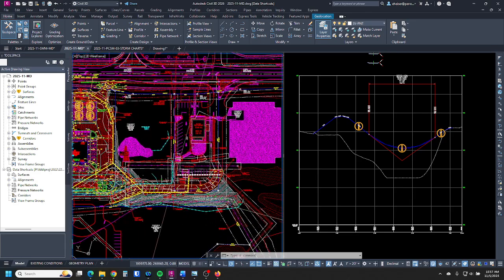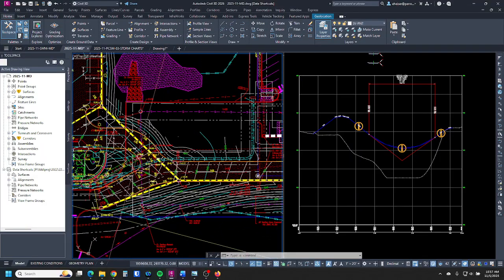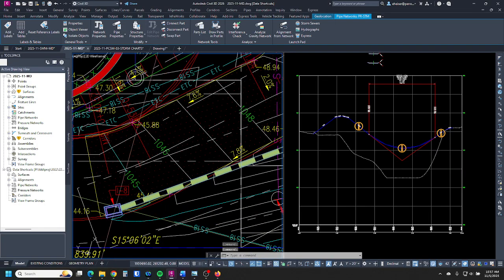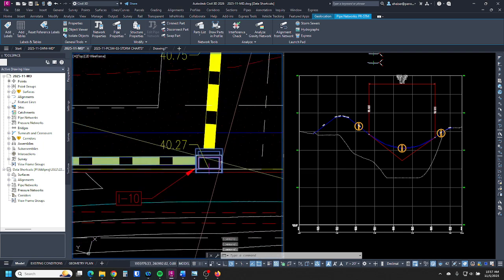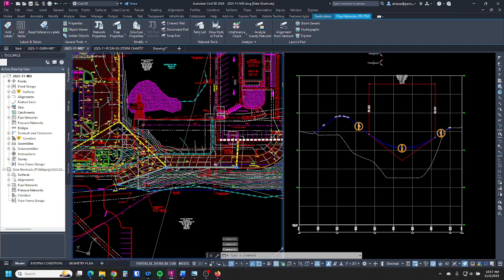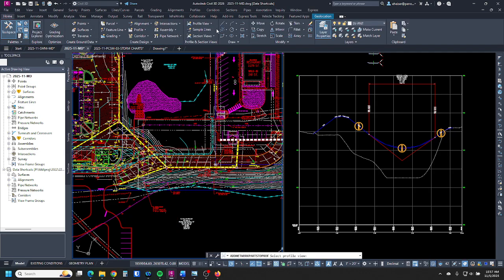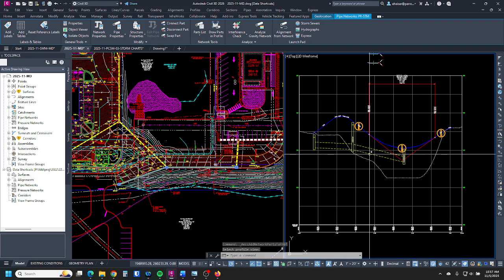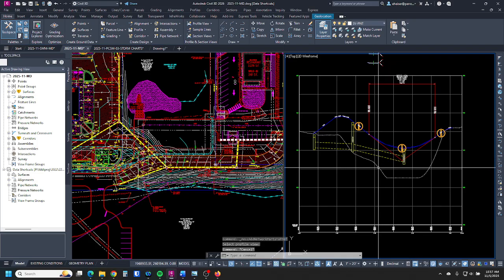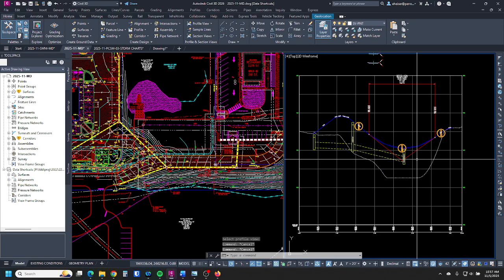It's a profile of this driveway that connects these two areas. So to add the network parts to that profile, all you have to do is select the ones you want. So I'll just grab these pipes and inlets. And then once they're selected, there's a button in your ribbon that says Draw Parts in Profile. When you click that, it prompts you to click on a view. So I'm going to click on my grid, and there you can see my inlets and my pipes that I selected have been added. So that would be how you do that in a road profile.